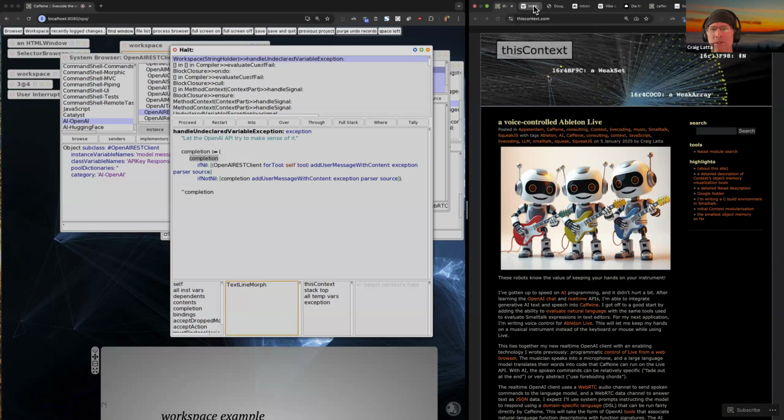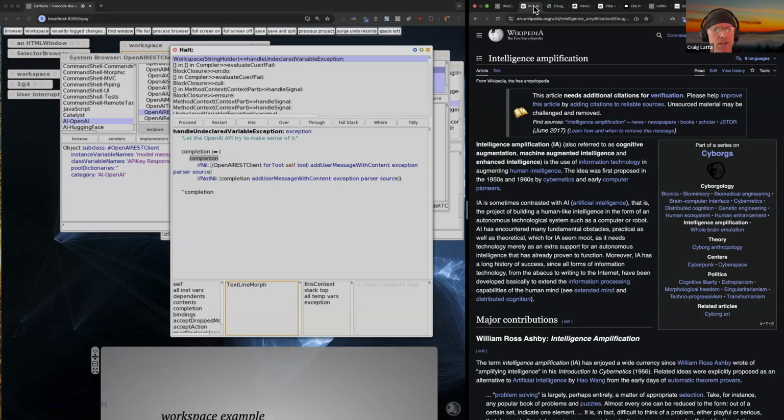Oh, and there were a couple other websites I wanted to pass over before I even got to any of the demos that I don't want to forget to mention. Wikipedia has several interesting articles along these lines of using technology to augment human capability, both individually and collectively. It's popularly becoming known as intelligence amplification or intelligence augmentation, which is a cute reverse acronym of AI. It's IA instead.